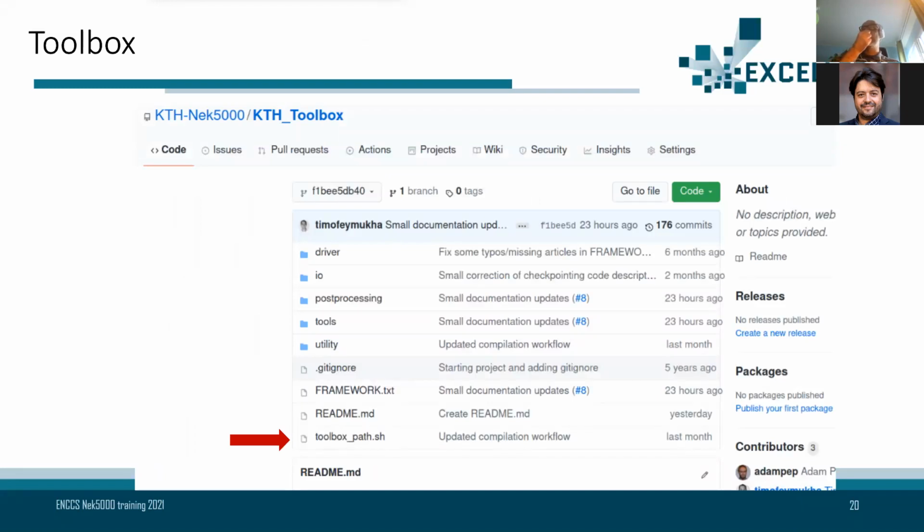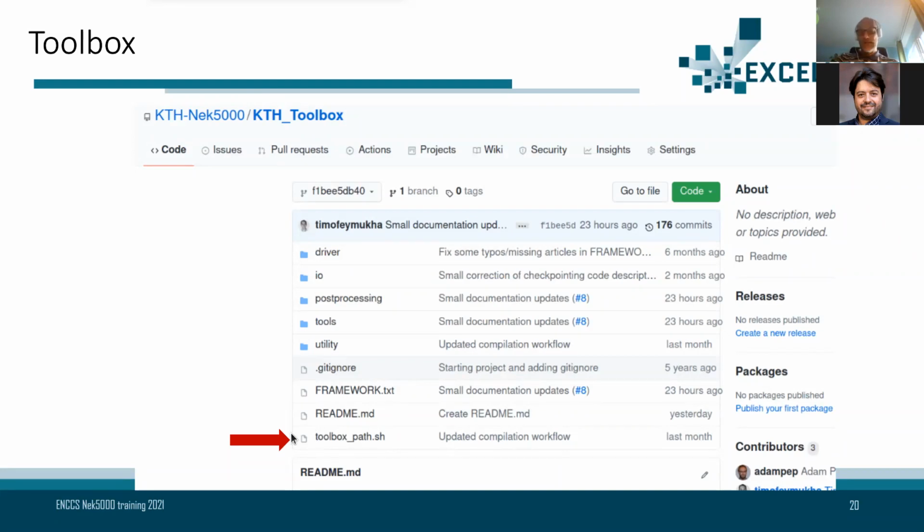So when it comes to the repositories, going back, because we are talking about the documentation, there are 3 repositories. Nek5000, which points to the given version of the Nek code which is supposed to work with the toolbox. Then we have the toolbox itself. I will not go into its structure because it's not so important for you.